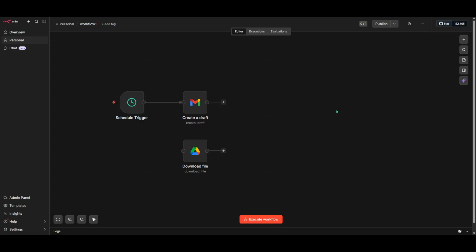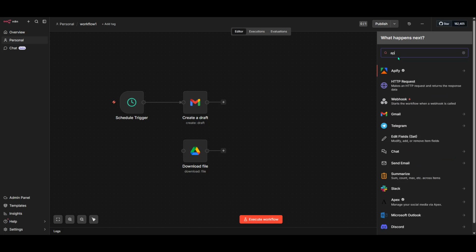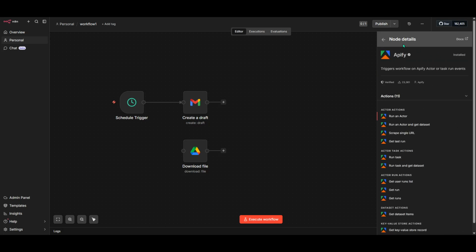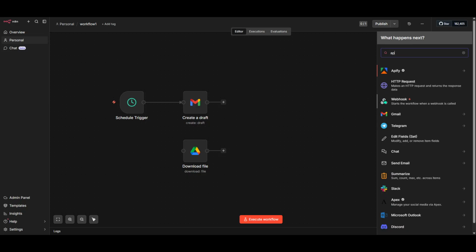as you experiment. Next, look to the top right of the editor and click the plus icon to add a new node. This icon opens the node picker, which lists all available nodes you can add to your canvas. You can scroll through the list, but using the search bar will usually get you there faster, especially if you already know the name of the community node you're after.